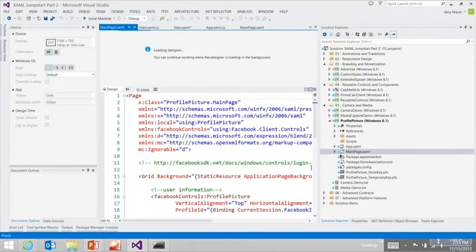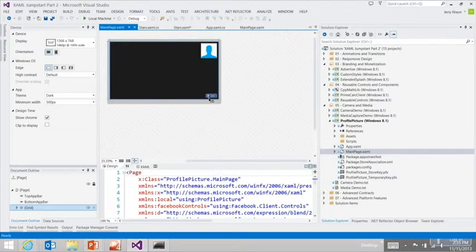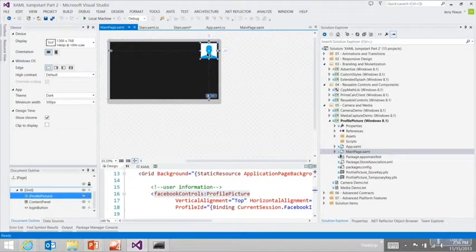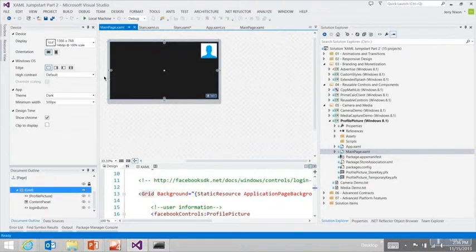I'll open up the main page. And you can see, there we go, I'm already zoomed out. I have the two controls sitting out here. First I have the login/logout control, which is pretty nifty. Here's my profile picture that'll come along. And then I also have one little piece over here on the left that's kind of out of sight. It's not a Facebook control. It's just a text box to say welcome, and it's just showing how I could pull my name out as well. So there's a lot of that metadata for the user that you have access to.